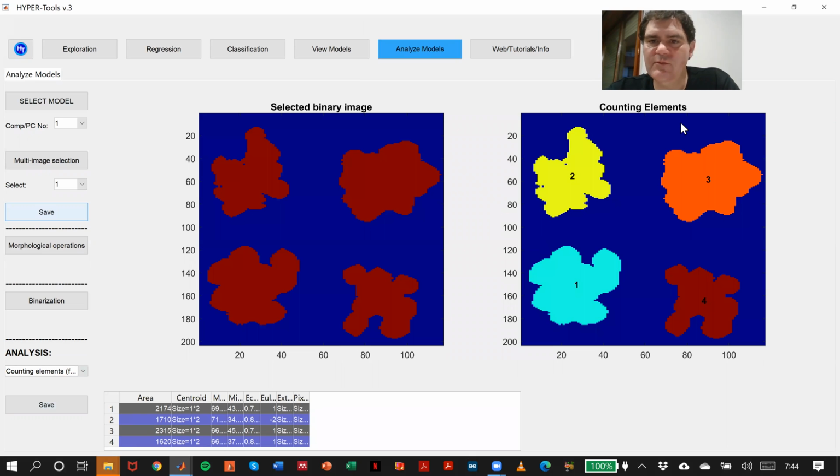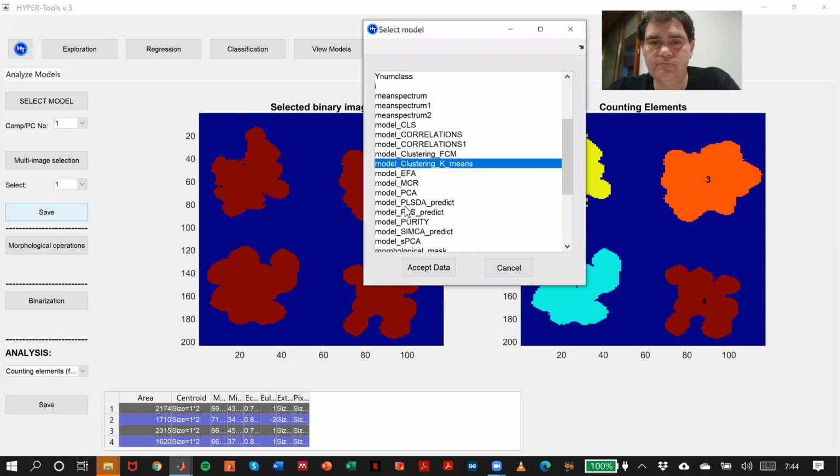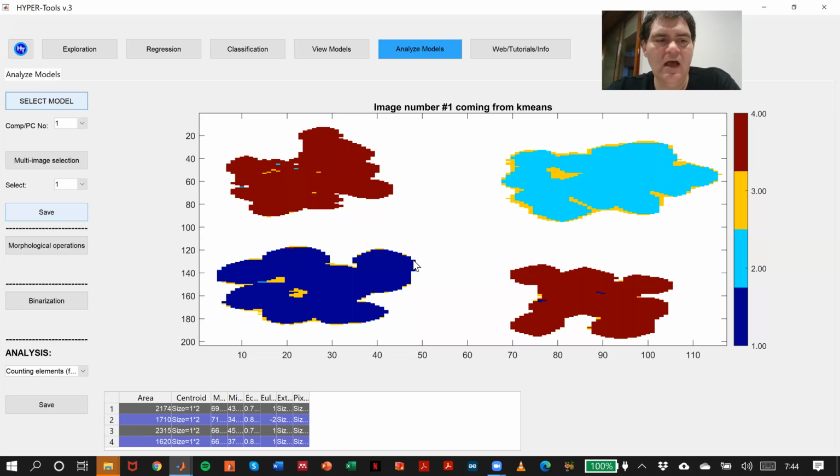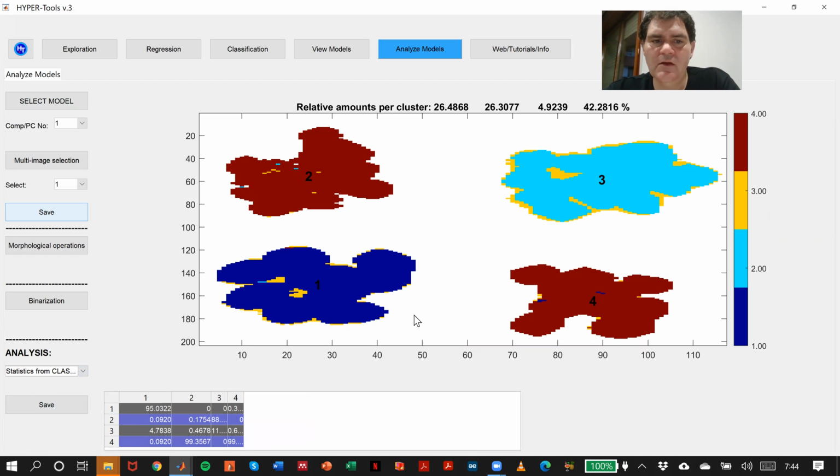So I have basic information about the elements that I have here. This is extremely useful, for instance, for k-means or classification models. So for instance, let's select the model of k-means, accept data. And there is a special tick in here that says statistics from class or k-means models. Look at that.